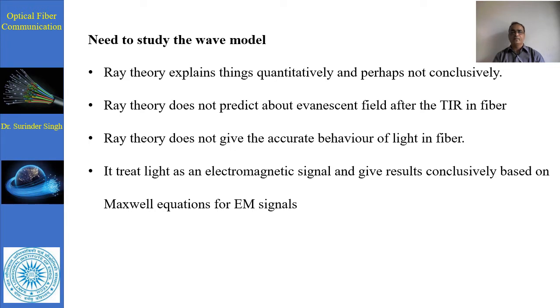It just gave an idea about the ray that is propagated in the core as well as in the cladding. It treats light as an electromagnetic signal, so E and H are both propagated perpendicular to each other and to the direction of propagation, and we assume that in the optical fiber the direction of propagation is in the z direction, and that is the same as the core axis of the fiber.